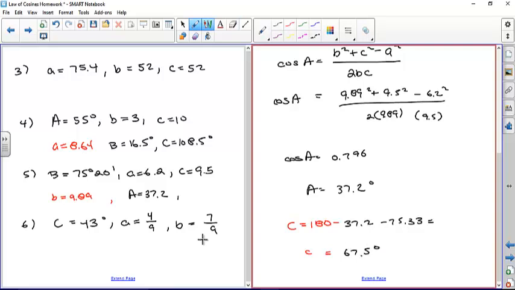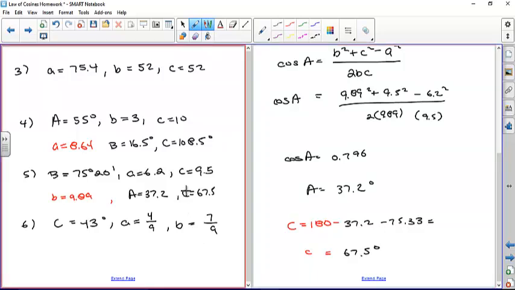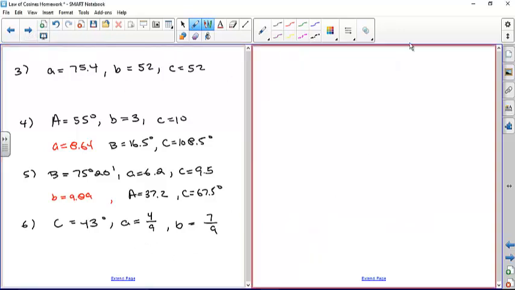And I get 67.5 degrees. Okay, so we're going to pause and make sure that is right now that I've worked through it. Okay, there's a slight error, but I'm not going to go back. If you got numbers slightly different than that, then you're probably correct, but they're not very much different.